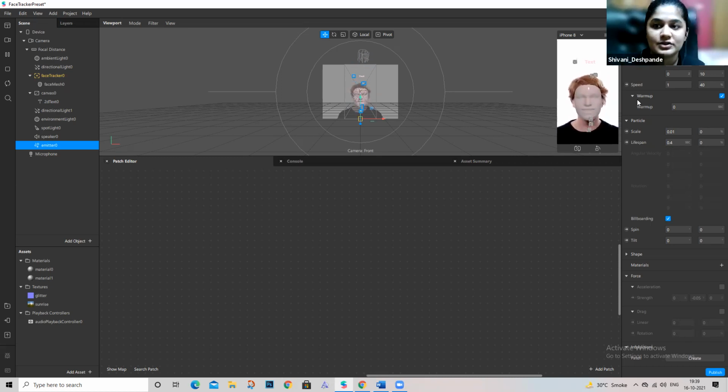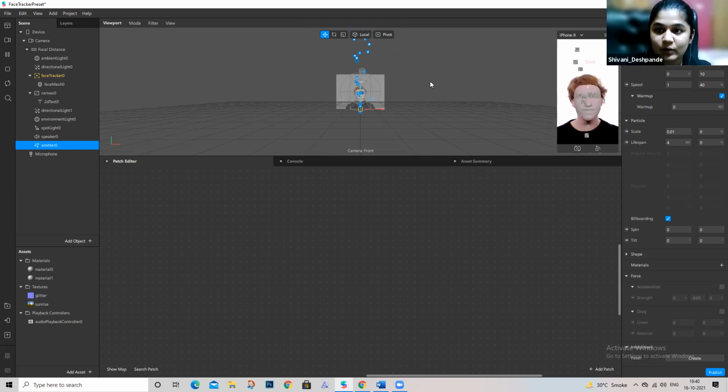So if you want something to just be in a specific scene, you can change the lifespan. If I keep lifespan 0.1, you can see it's not covering the whole screen, it's covering a certain area only, because after that the lifespan is over. So accordingly, you can change the lifespan and decide how much time you want the emitter to be visible or to work.